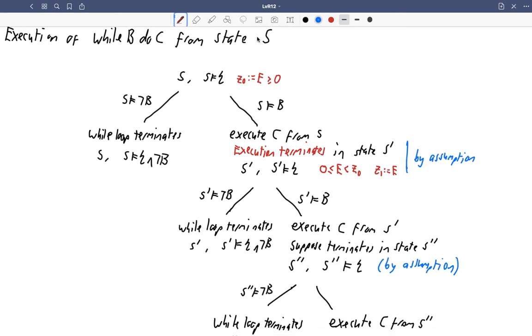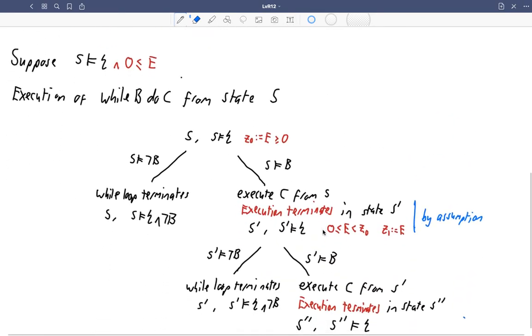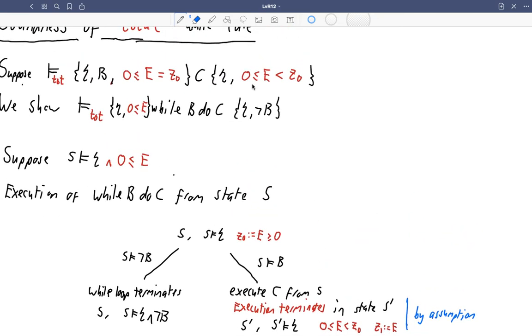So again here, execution terminates in some state S prime, and again in this state, we now have S double prime, we now have the invariant holds, and the value of E is still non-negative, but it's strictly less than the value we started with before executing C, which is strictly less than Z1.